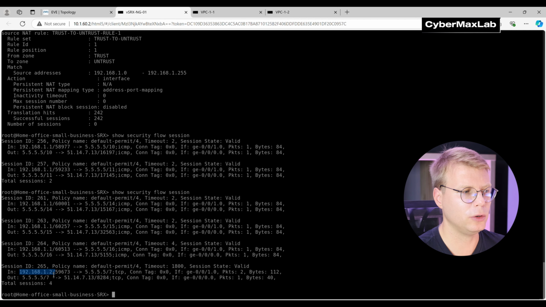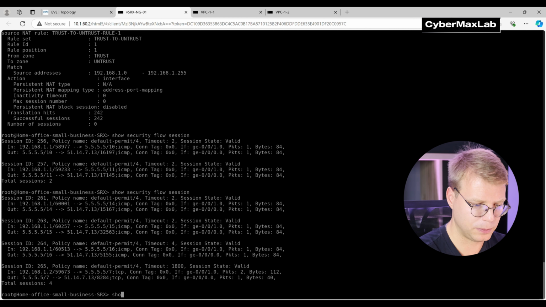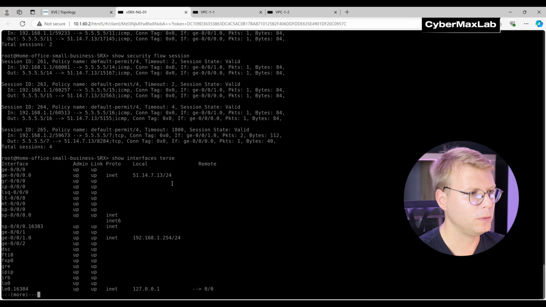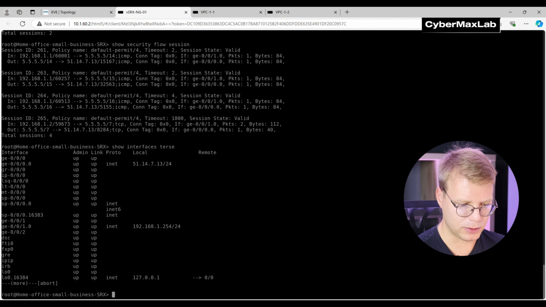This was the internal private address translated to a public address. For the ICMP, same idea. This was the internal address of client one, and then it was translated to this public address, right? Which is our public interface address. So this is it, our public provider-facing address.